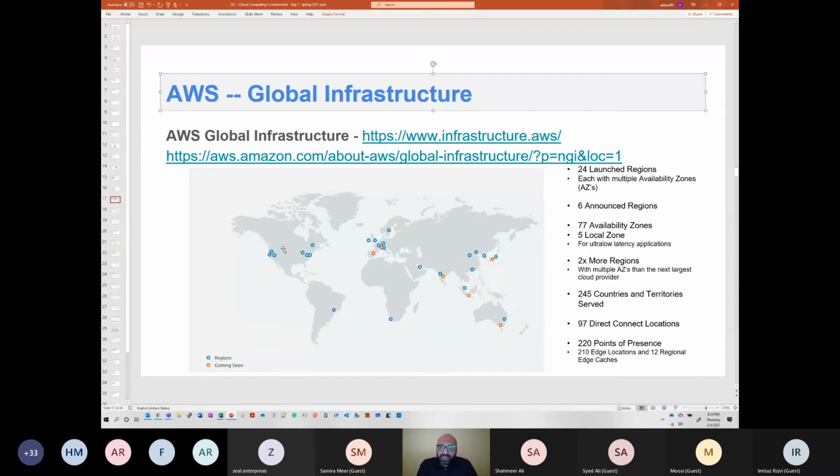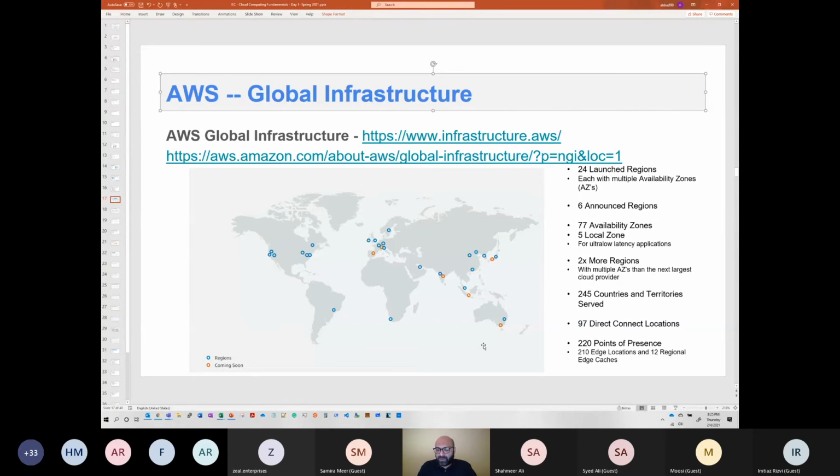So Amazon has strategically put their data centers at different locations around the globe. It's not only in the US, but around the globe. Let's say you are accessing it from Singapore, there will be a closer location in Singapore for you. Let's say you are accessing from Pakistan, there will be a closer location to you in Pakistan or India. Same case, let's say you are in South America, there will be some location somewhere in South America for you as well.